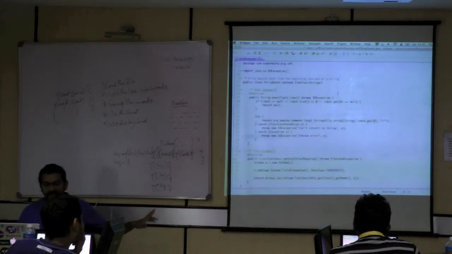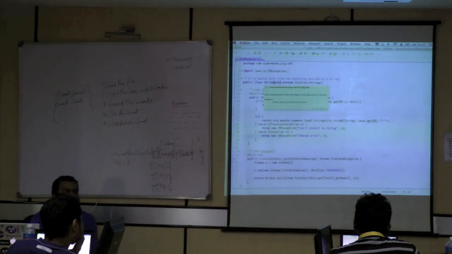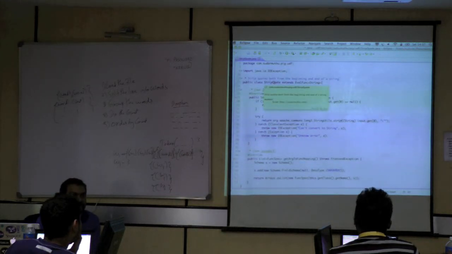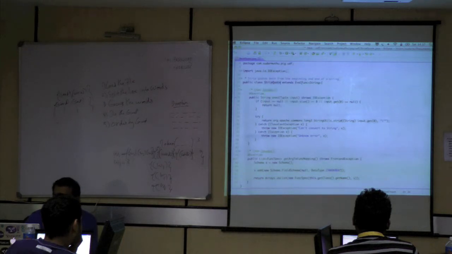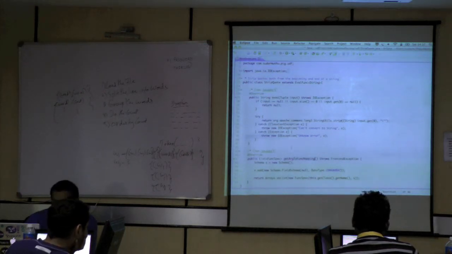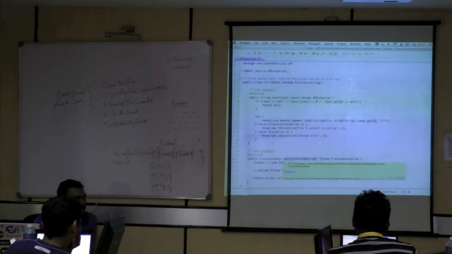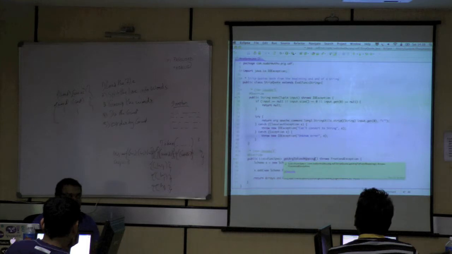So I have two functions here. The name of the class will be the name of your UDF function. Whatever name you use here will be the name of your UDF function. And then it has to extend this interface. I'm going to return a string here. I have to inherit two methods. One is the exec method, and the other one is the getArgToFuncMapping. Technically, I don't need to do the second one in this case, because it takes a string and returns a string. But I did this so that when you do a describe or reflect back on the Pig schema down the line, it will be easy for you to rework. Technically you don't need to, but it's a good practice.